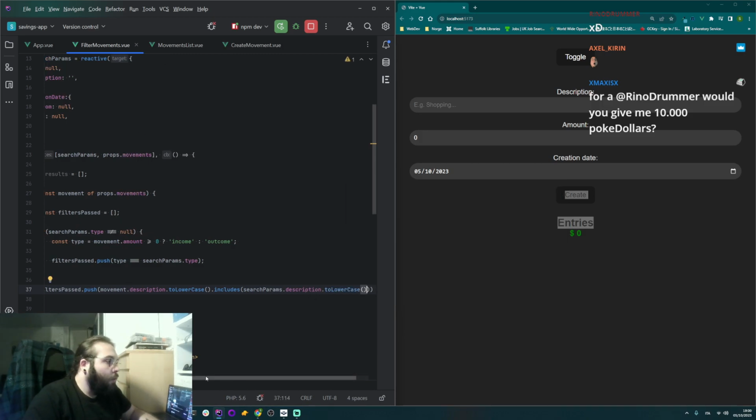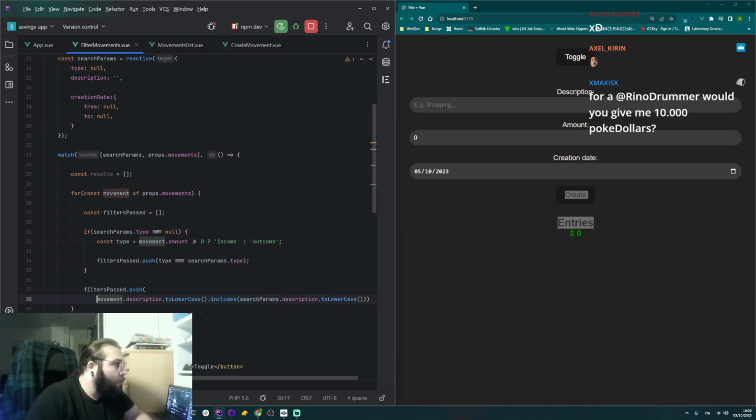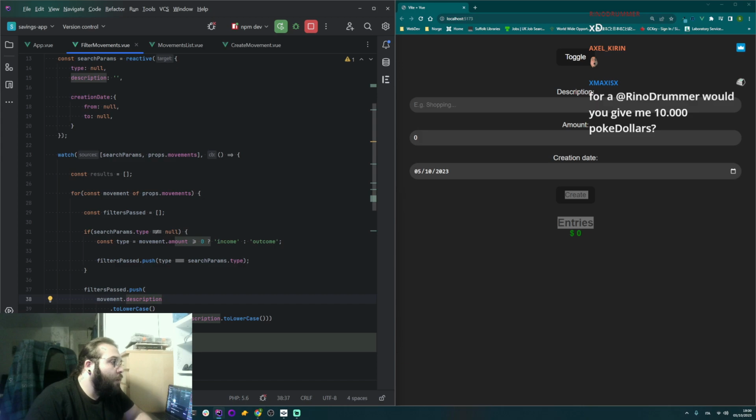Now this is very long actually, I don't really want it to be that long. So we're just verifying whether this description in movement presents this description from my search params. Also both toLowerCase, but that's okay.